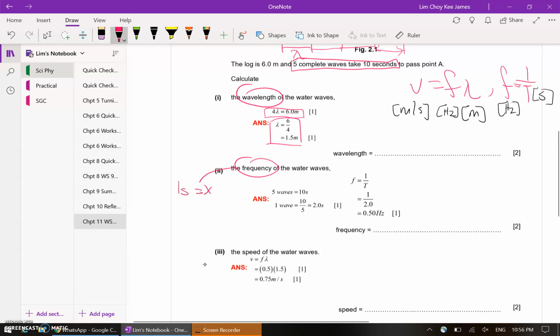Frequency usually refers to 1 second. How many waves am I dealing with? So the key aspect for frequency is in 1 second, how much do I have? The other thing that we like to mention is period. Period is the reverse of frequency, meaning it deals with one wave.